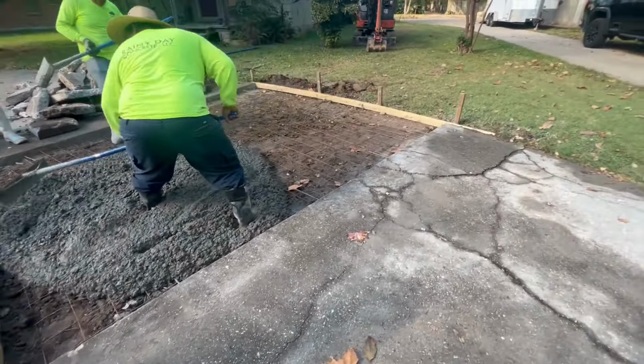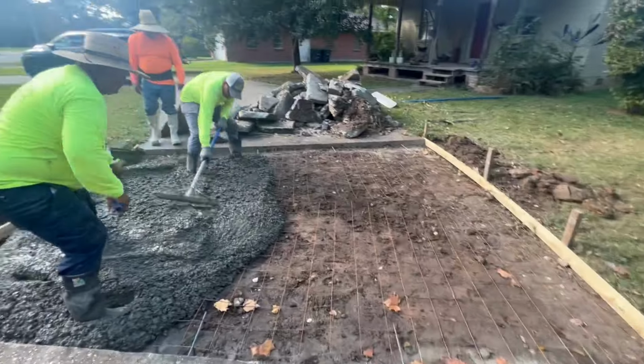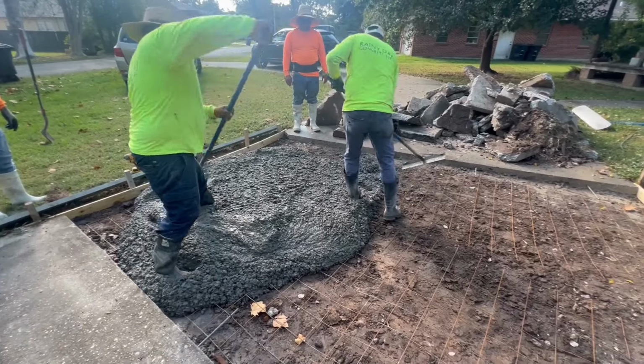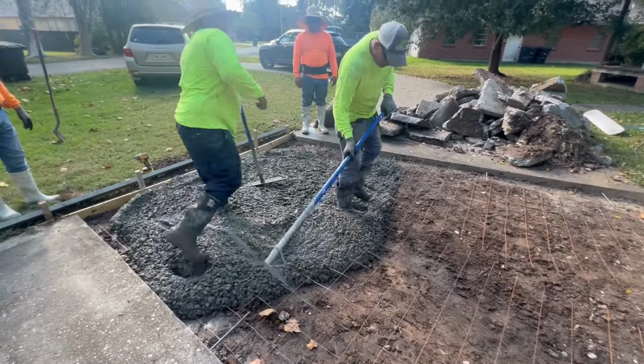This is the physical part, pushing the concrete to where you want it to go. It's 150 pounds a cubic foot. It's not a liquid, not a solid, but it's not a liquid. Well, I guess you'd have to call it a liquid. But you gotta be strong, yeah.